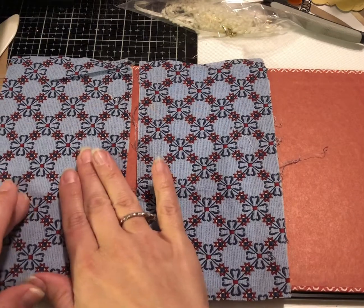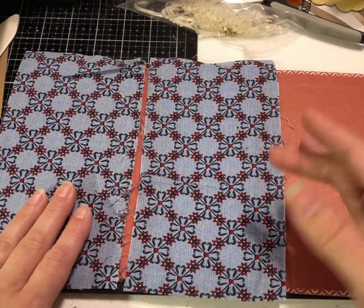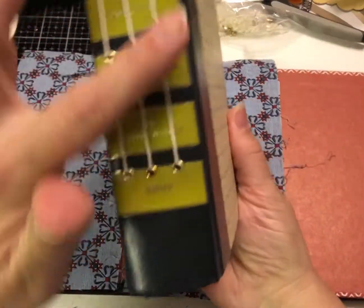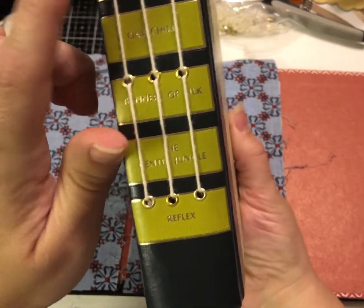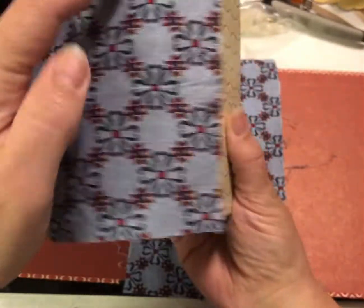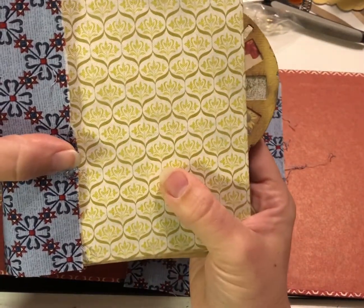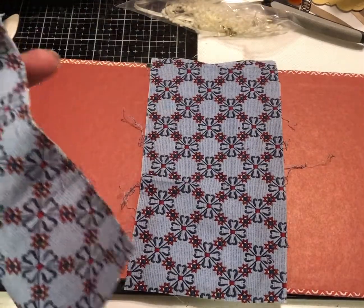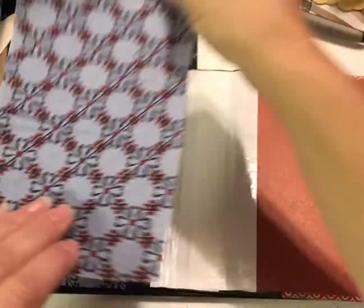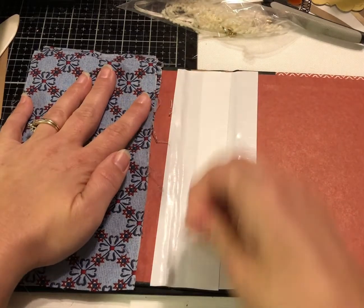I also usually cut two pieces of fabric about the same size. One goes on the inside, one goes on the outside. You do, however, need to decide if you want to put fabric down first, and then your strings will be over the fabric, or if you just want to save it and cover it for later, or you don't have to put fabric on the outside at all. So totally up to you how you design and engineer your book. And so this last step that we're going to do now is just to add the fabric.